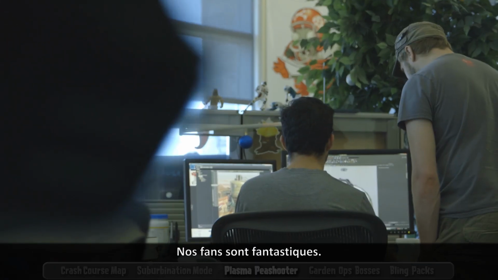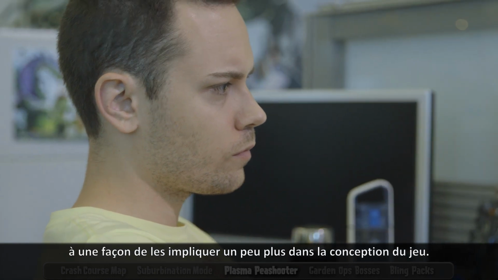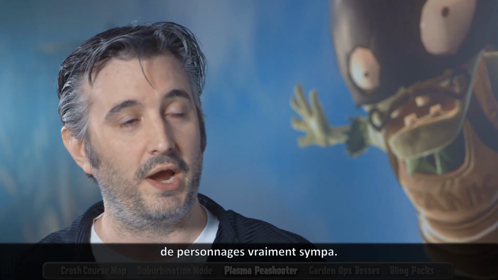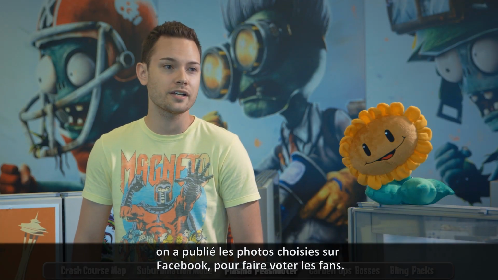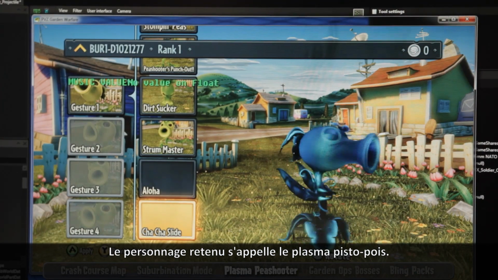Our community is fantastic. They've been super supportive and vocal, and we were thinking of ways to include them in the design process more. So we held a contest to vote on the new pea shooter design. We took in hundreds of submissions of concept art and cool characters that people had created. We narrowed that down to a smaller field, voted on those internally, and then presented the top picks onto Facebook for fans to vote. The character that was selected was called the Plasma Pea Shooter.